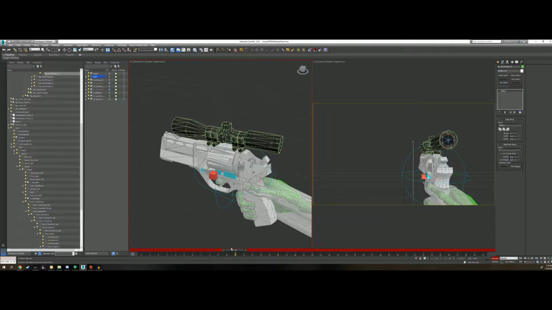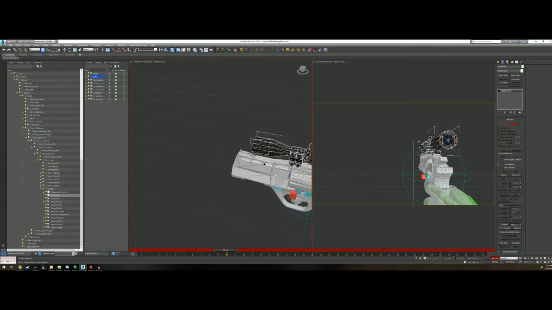So for this animation, I figured I would just animate our weapon here with a scope, idle animation, because the variant of this gun without a scope has its animations already made. Now I'm making animations for if it has a scope, because those animations that don't have a scope are not really compatible.